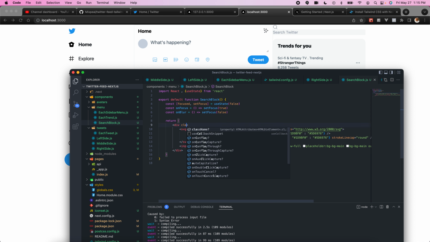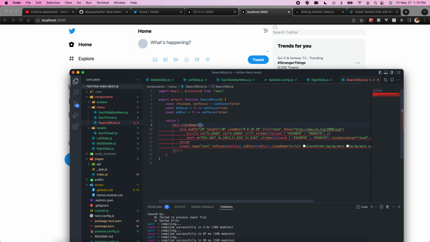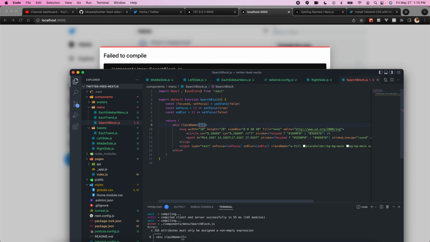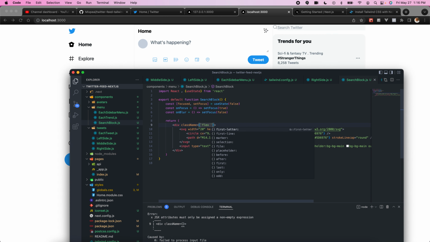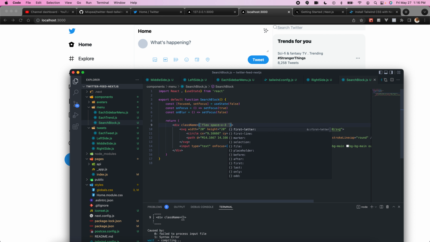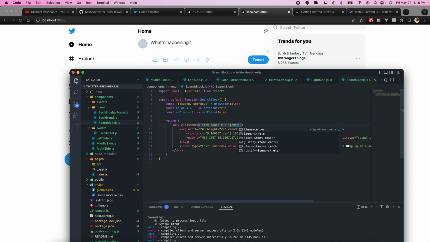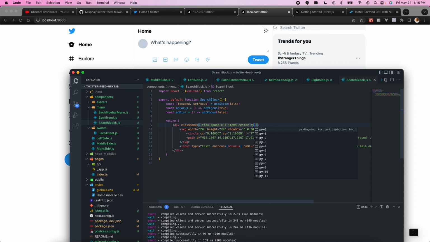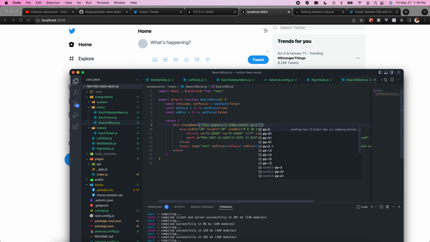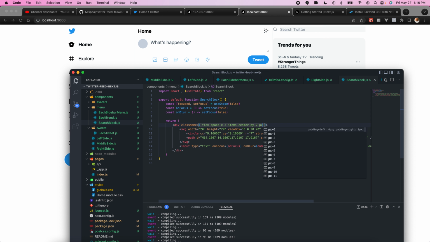Since we are going to add the dynamic value here, let's do this, and flex, so that the items are beside each other. We add horizontal spacing, space-x-3, items-center, to make sure they are vertically centered, and py-2, px-4.